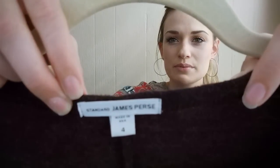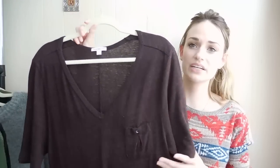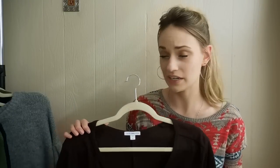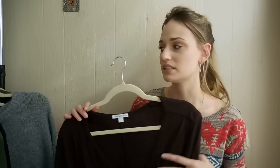Next up we have James Perse, size 4 — I believe that's either a large or an extra large, which is great. I really like picking up dresses from this brand; the dresses and jackets definitely do the best for me. This is kind of a heathered maroon color. These have a retail price — this dress is probably around $180 to $220, they retail very, very high. It's a brand that people search for. They're basics and a lot of people just really like this brand and like to stock up on essential pieces on Poshmark.